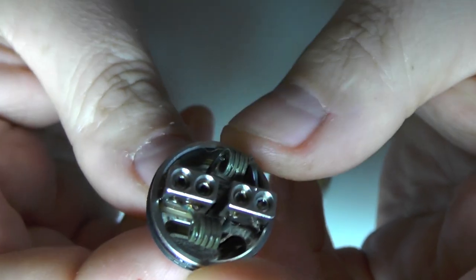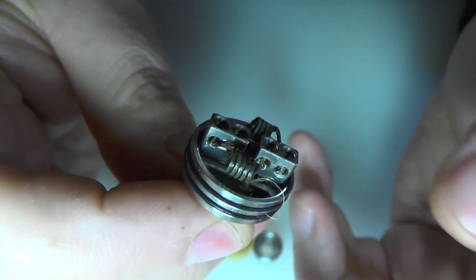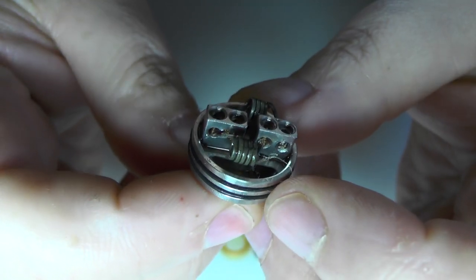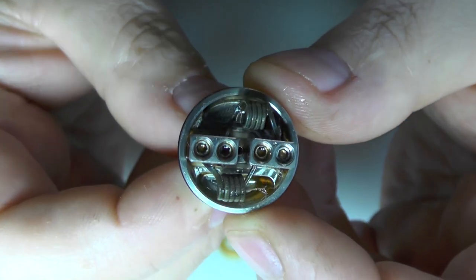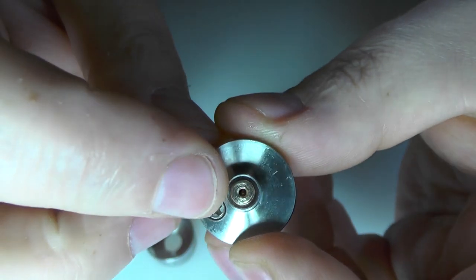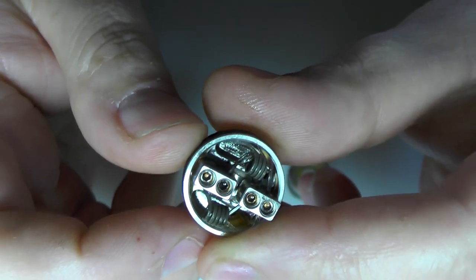Now the deck itself, we've seen this in other devices. It's nothing really new, to be perfectly honest. We've just got four holes going on there, two posts, four holes, and a well on either side. And slap bang in the middle, you can see you've got a squonk hole, and so the juice comes straight through there, out the hole in the middle, and it soaks your cotton for you.